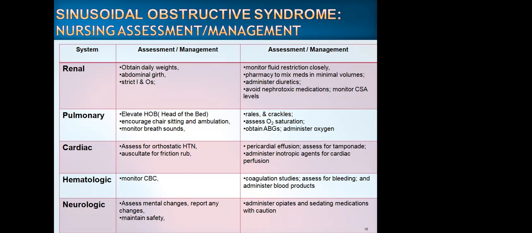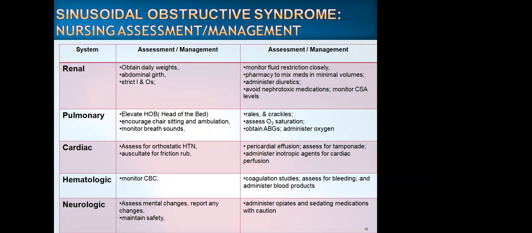For pulmonary, head end elevation, and we have to take care of oxygen levels. We have to check, increase the patient's sitting position, and check respiratory sounds. If needed, we may go for blood gas analysis also. On the cardiac side, there can be orthostatic hypotension, and we have to check heart sounds, which may change. Sometimes there will be pericardial effusions and tamponade, and if needed they may start inotropes like dopamine to support the heart.